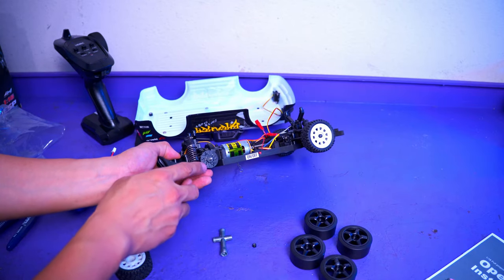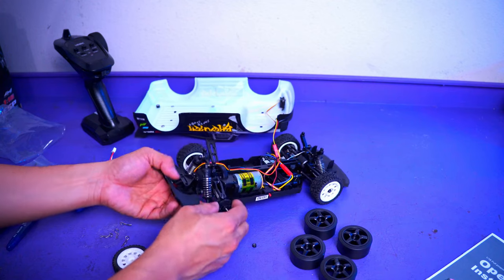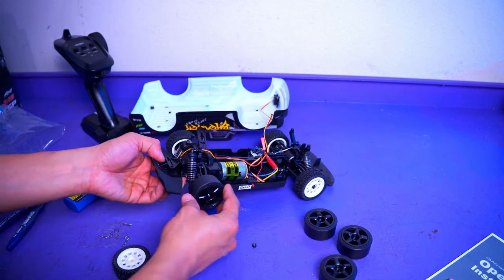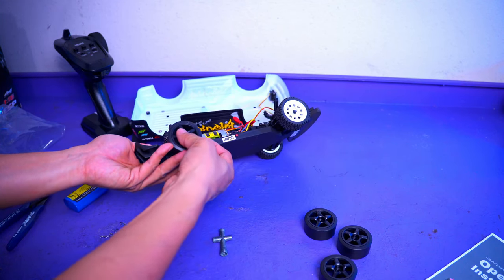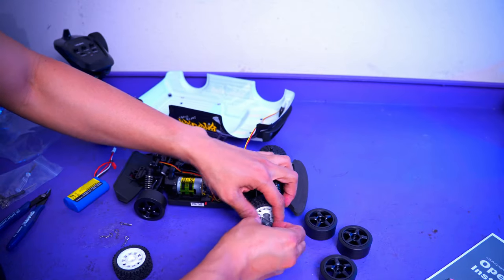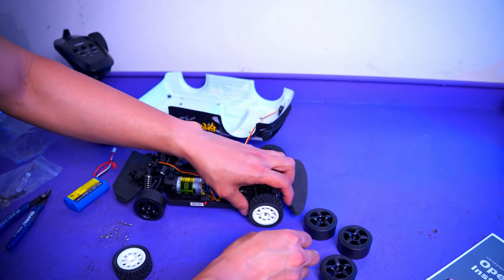Cross drilled and slotted. Wow, nice. Of course, all plastic here. The drive shafts themselves are metal though, surprisingly. Oh yeah, I'm already liking that as it is. Really, really tiny screw and bolt here. Gotta take care to not over torque these. I'm still working on larger vehicles than this.